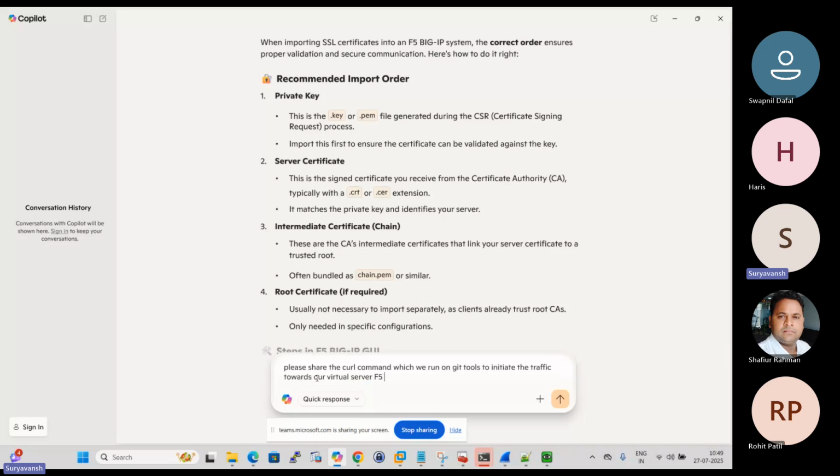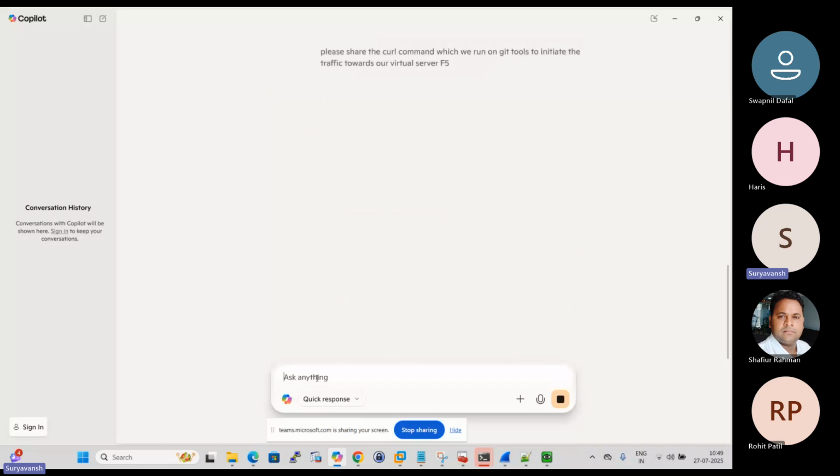Like which terminology, which text you want, accordingly we need to mention. Otherwise, it will not give. So when I tried learning generative AI, there is nothing. We need to just focus on the actual context, like which text we want. Accordingly, we need to highlight to the Copilot or ChatGPT towards our virtual server API.